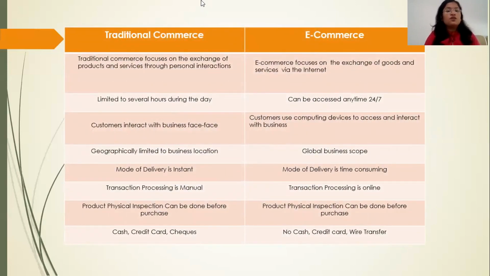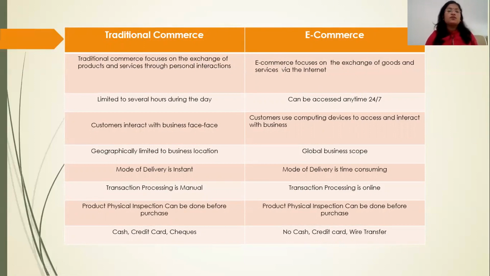So, traditional commerce focuses on exchange of products and services through personal interactions. So, here you can observe the difference between traditional and e-commerce. Traditional commerce focuses on exchange of products and services through personal interaction, that is face-to-face interaction, whereas in e-commerce there is exchange of goods and services through the internet.